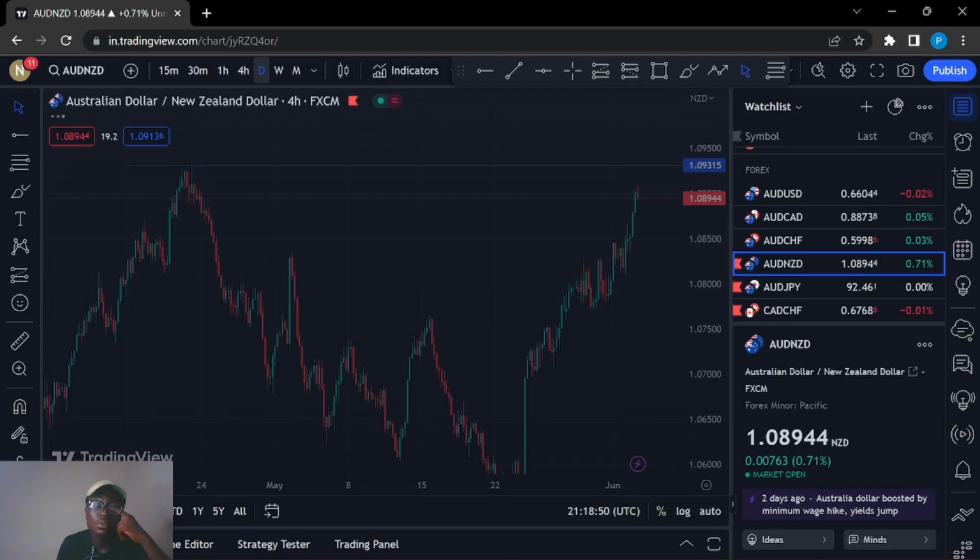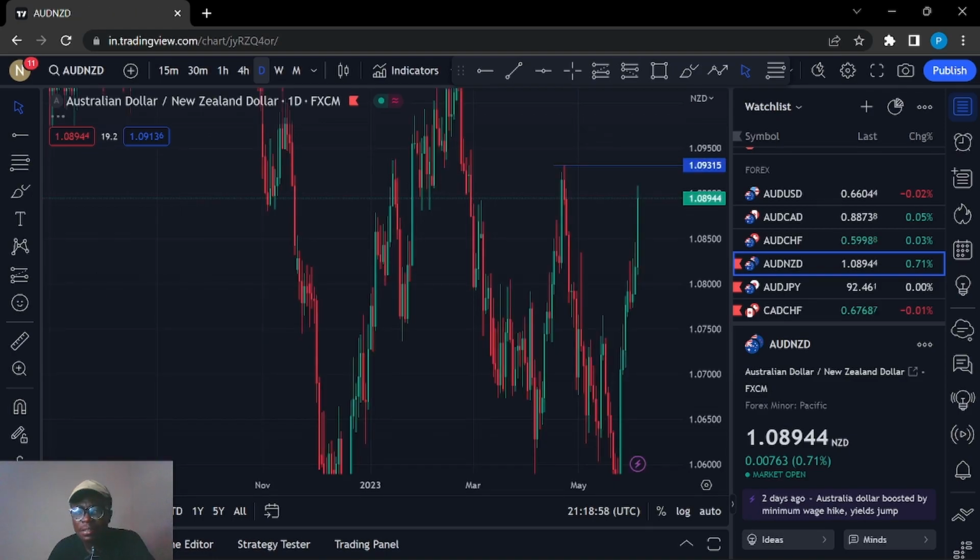So the trick is, at least when you are trading or you take your entries on the 4 hour, you should be looking at the daily time frame aligning with the area of value that you have marked on the 4 hour, right? I don't know if this makes sense. And also when you're trading on the 1 hour, you should have the area that you have marked on the 4 hour aligning with that of the 1 hour. So on the 15 minutes, you should have the area aligning with that of the 30 minutes. Yeah, in that order.